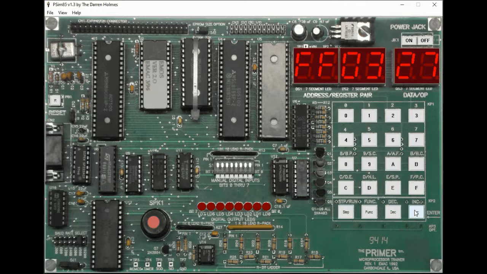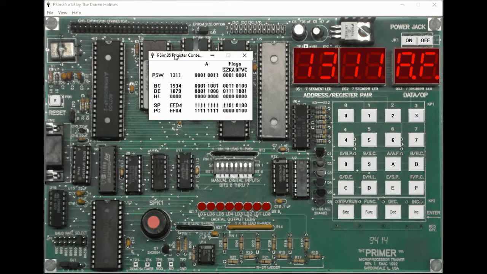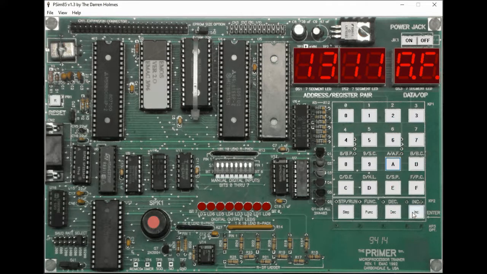And we should still be at FF03. So we're going to single step the DAA instruction, so step, and it says to examine the A register, so function AF, and it says that you will see 66 is being added to it, which set the carry flag and made the A register 13. So once again, I'm going to go to View, Register Contents, and I'm looking for the carry flag, and it was set to 1. Press enter to bring me back to FF04.